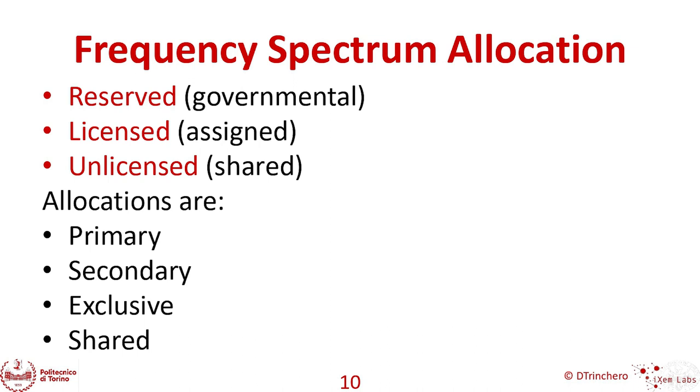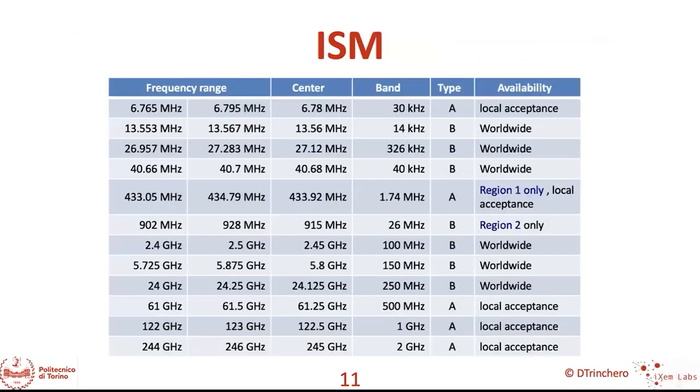Otherwise, we can use frequencies that can be shared by everybody. These are normally referred to as unlicensed. The good thing of unlicensed frequencies is that these frequencies can be used by everybody. But as you can easily understand, you have to put rules, because if everybody can speak all together at the same time, then it will be very hard to identify the voice that is dedicated to us compared to the voice that is used by another person that is speaking to another person as well. So the two major categories that we are going to analyze are the licensed technologies, or technologies using licensed frequencies, and technologies using unlicensed frequencies.